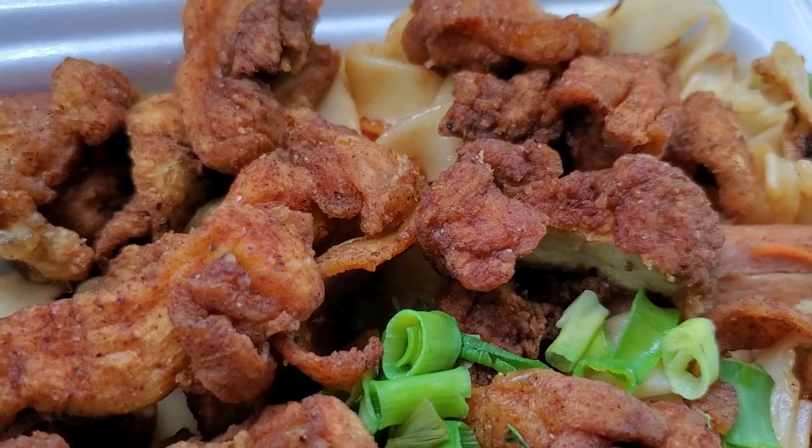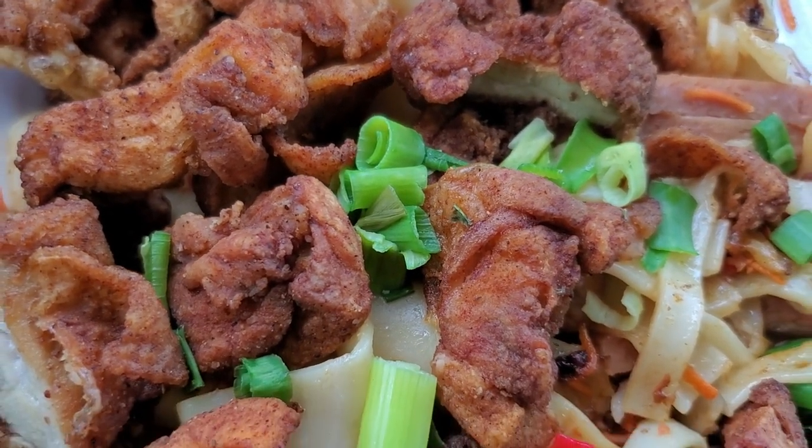That pork cutlet was the bomb. Paired with the rice it's not salty at all — it's actually perfect. The next dish I got was their fried chicken with chow fun. You can get just plain chow fun if you don't want the fried chicken, but they'll add it on top for a little extra. It looks like crispy, delicious skin on there. The chow fun looks loaded with spam, kamaboko, green onion, and carrots. I like how everything's cut in small pieces so it's easy to eat on the go.